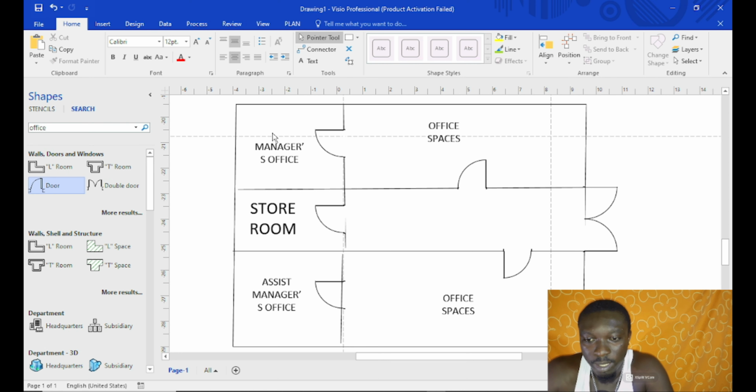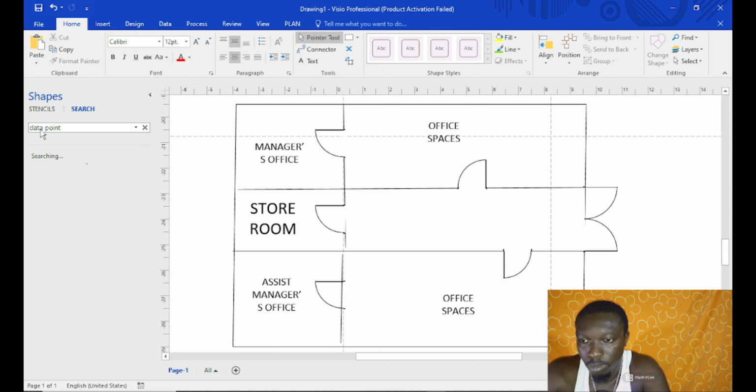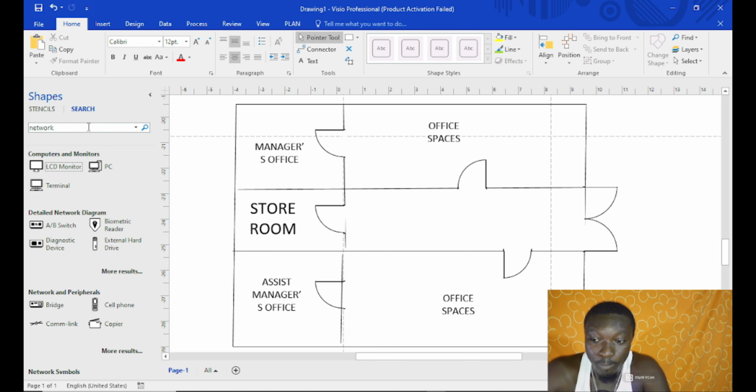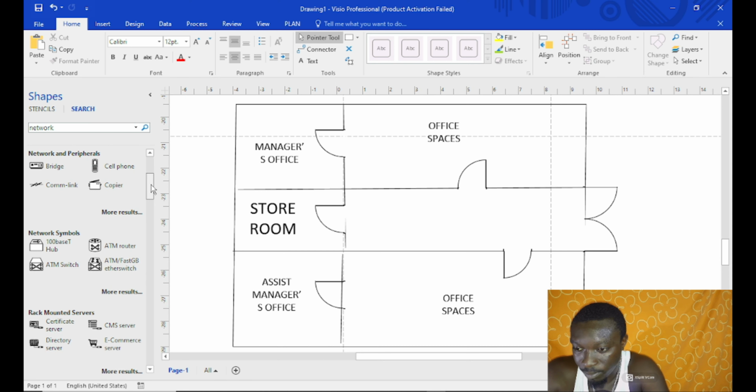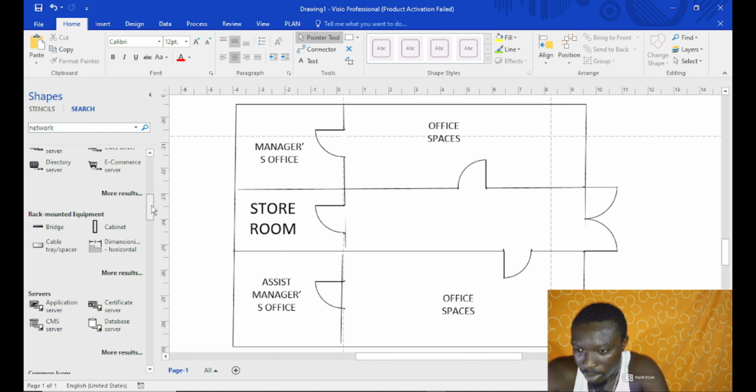And then, first of all, let me see where I can fix various data points for telephone and then for computers. So let me see what I can do.